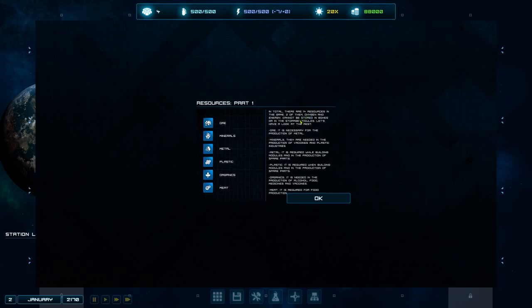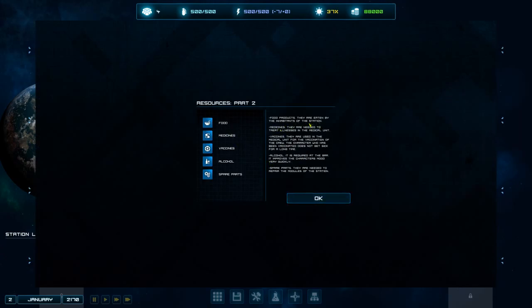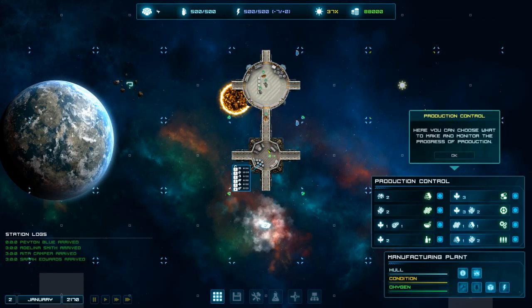There are 14 resources in the game. Two of them, oxygen and energy, cannot be stored in boxes or in storage modules. Minerals go to vaccines and plastic industries, metal to production of spare parts, plastics for spare parts as well, and building modules. Organics, production of alcohol, food, medicines, and vaccines. Meat is required for food. Food products are eaten by inhabitants in the station, medicines for medical, vaccines, obviously, alcohol. Moved very quickly. Spare parts, repair, yeah.